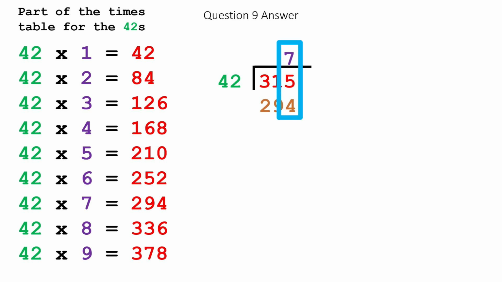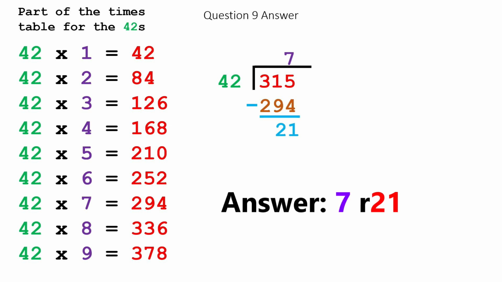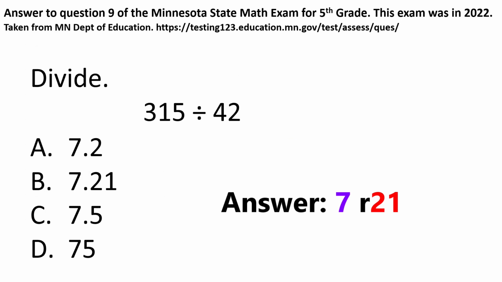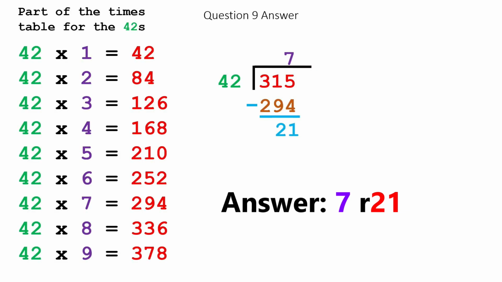Please note that we need to line up the ones place in our new product with the new digit in the answer. Next, we subtract 294 from 315, and that gives us 21. 21 is the remainder for this division, so normally we would stop here. But the answer choices don't include anything with a small letter r, so an answer format as a remainder is unavailable. But several of the answers have a decimal. That means we'll need to continue doing division, and we'll have to make the answer a decimal.